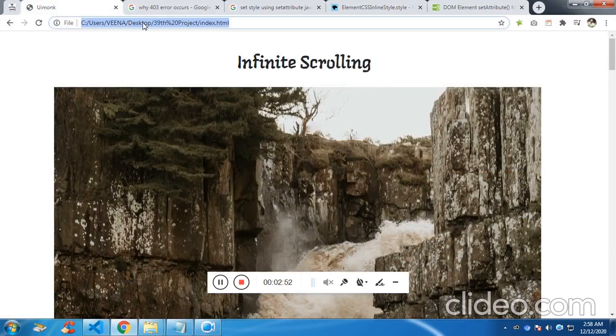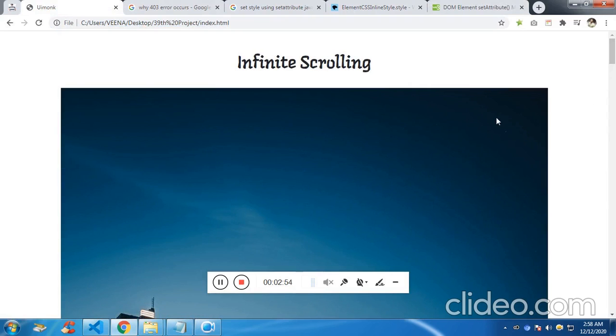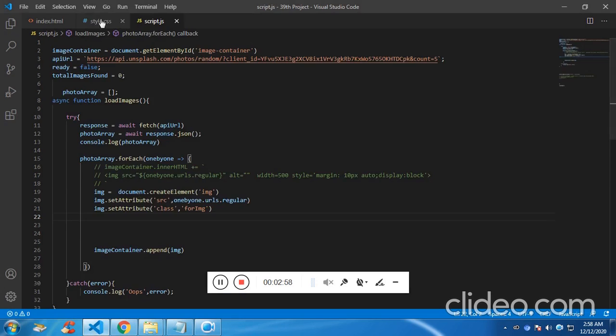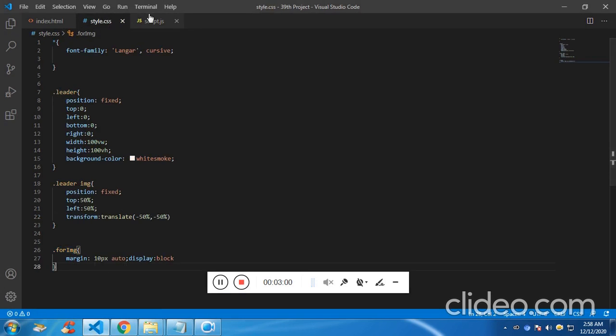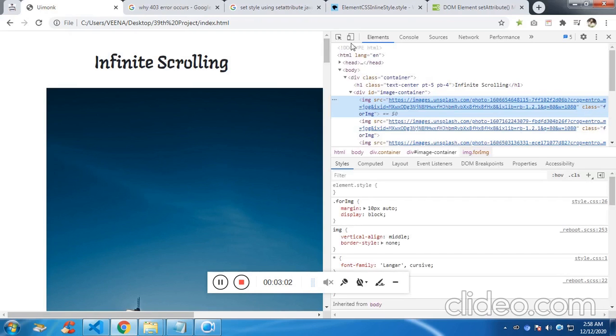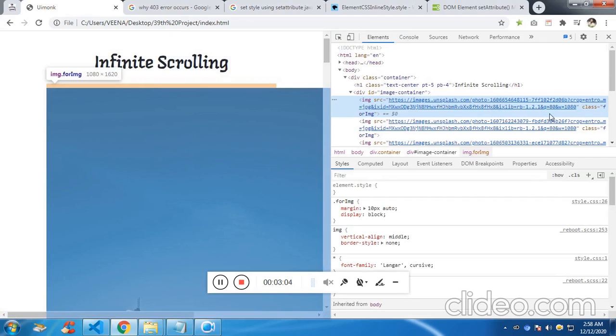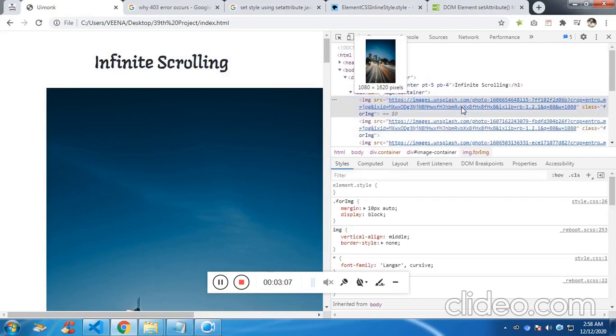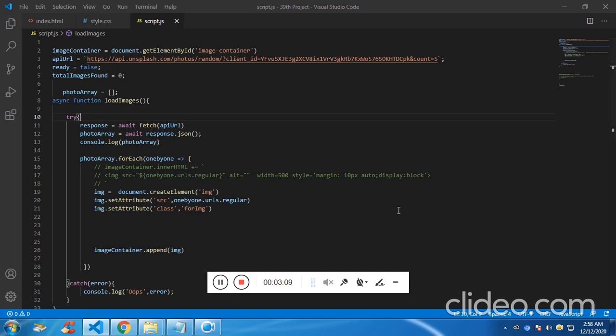Now we just have to check whether the class is applied or not. I have saved it. Class is applied. We just have to give the width as well.